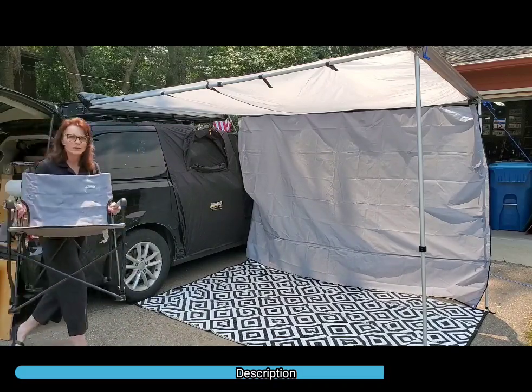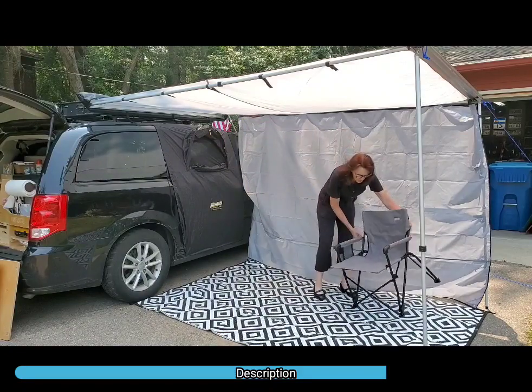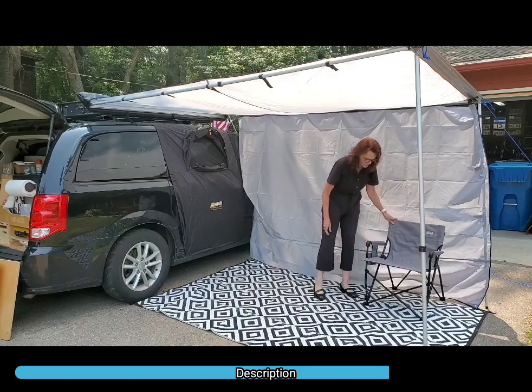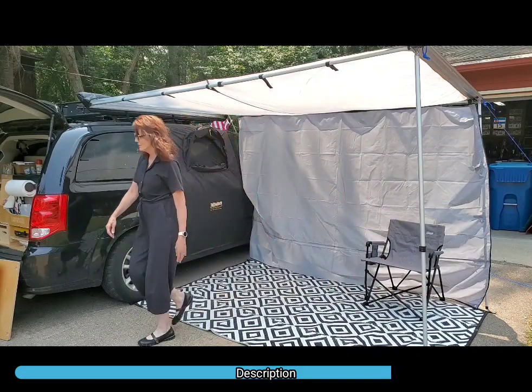Next, these are new. We purchased these since the first video. These are two Coleman chairs. They're really nice, really comfortable. Got them on sale on Amazon.